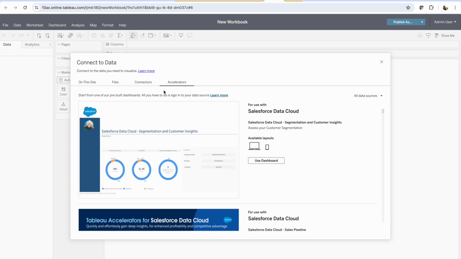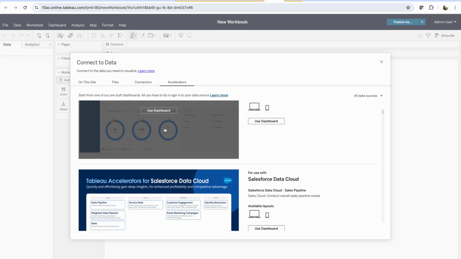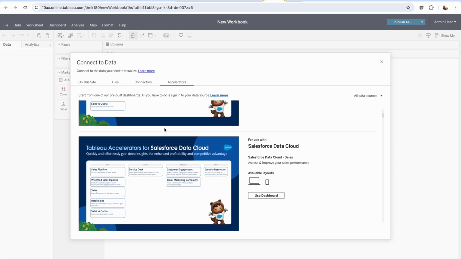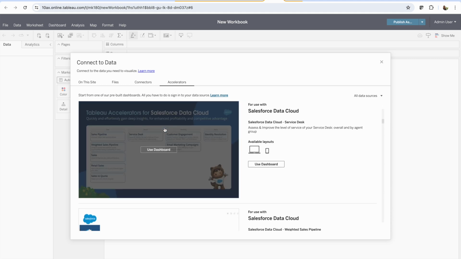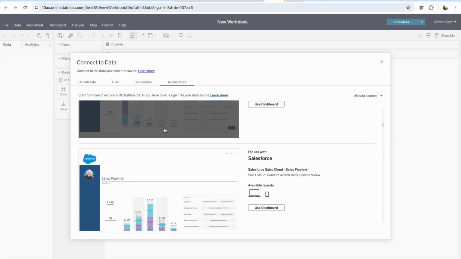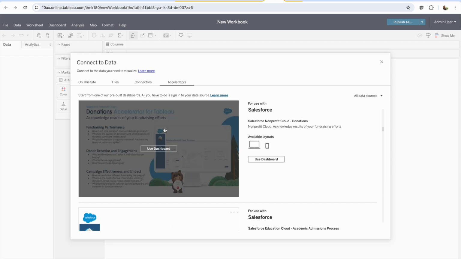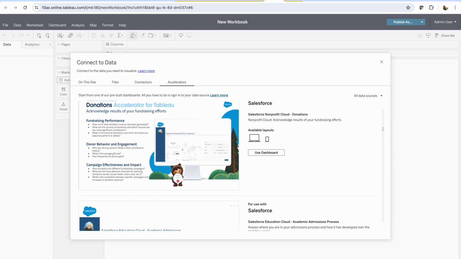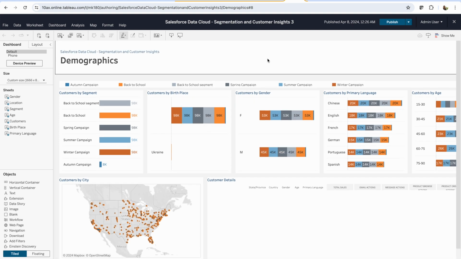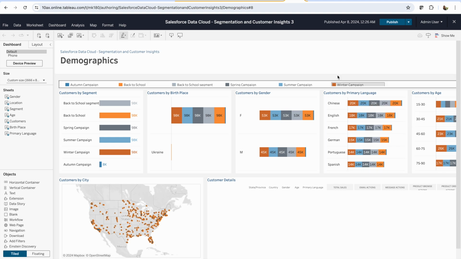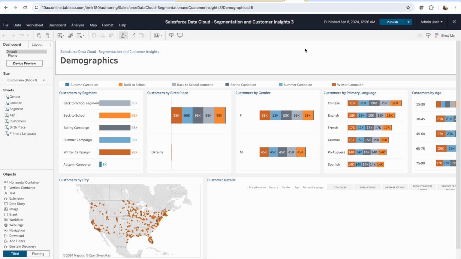Because we have harmonized canonical reference models, we can now ship all of these accelerators for you. Look at this: sales accelerator, service cloud accelerator, marketing accelerator, identity resolutions, and so on and so forth. The power of that is that with that one click, now we can look at all of your data, and you can bring in any data into that reference model, and you have these out of the box dashboards just working for you. But that's not all.